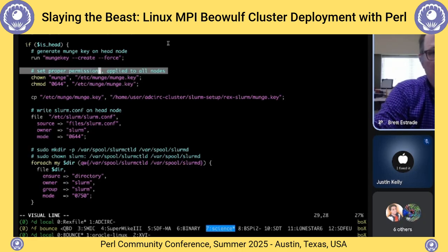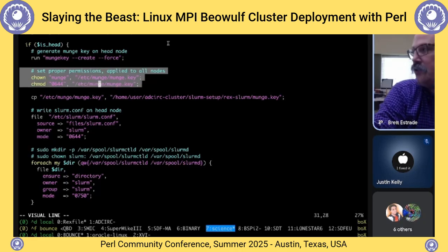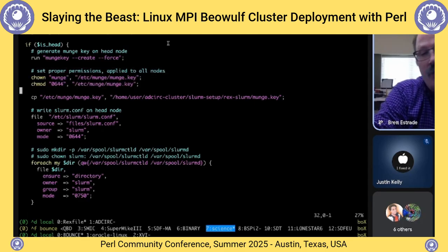And then here I have to do some funky orchestration to copy this key to the compute nodes. There wasn't a real clean way that was obvious to me to do this, but I also think that munge is not overly restrictive, but because it's a key, it was very picky about the permissions and the ownership of the key.